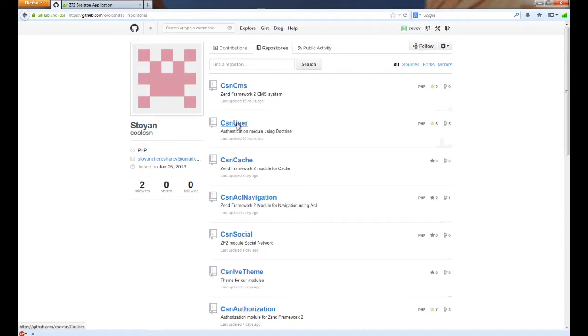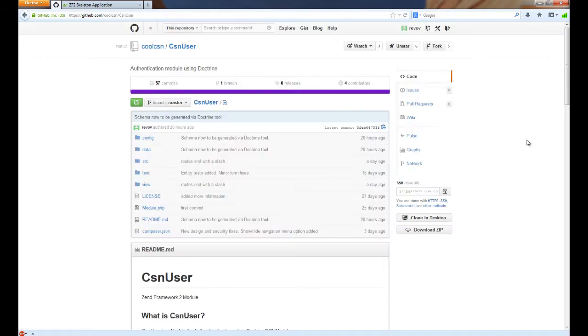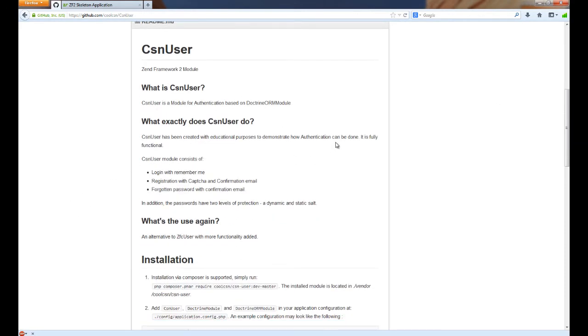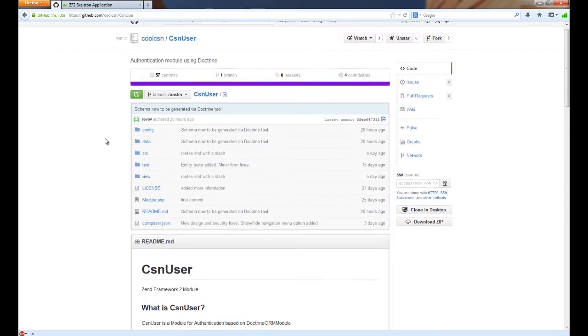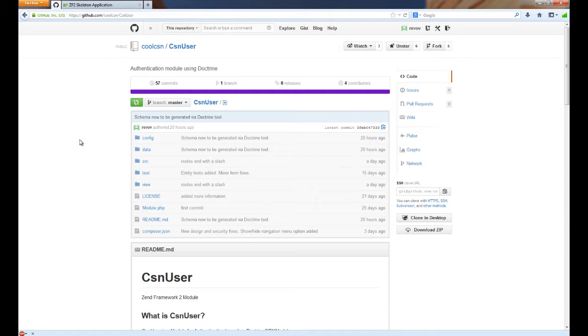So we have CSN user, we have CSN CMS, CSN authorization, and so on and so on. But we are going to install the most important one. So as always, we're going to start with CSN user, which is actually a module for authentication that depends on Doctrine. Actually, all the coolcsn modules depend on Doctrine, so this is the policy that we are following.